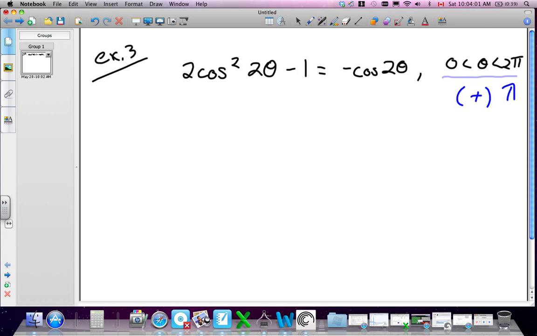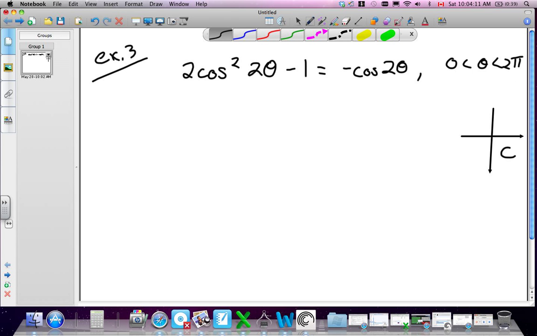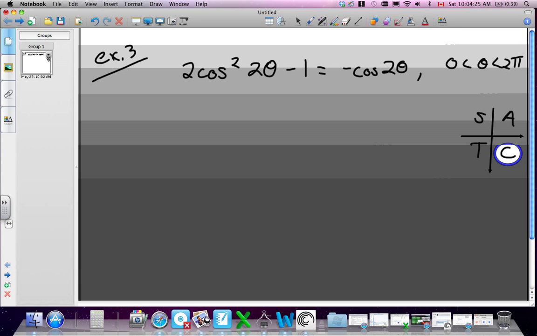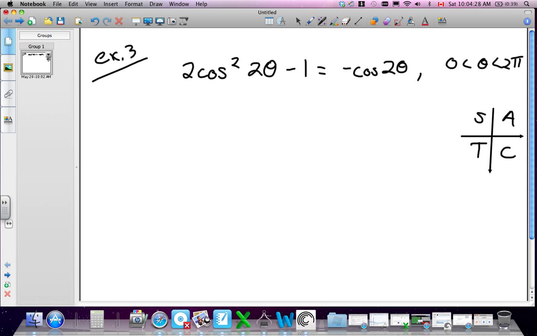So that's when we're thinking of our CAS system, first of all. It's not quite a straight line, but we have our CAST system. We're dealing with cos. So after we factor this all out, let's go on the assumption that we're going to have a cos as part of our answer. So in other words, we're going to be dealing with angles in the cos quadrant, so the fourth quadrant here, and the first quadrant, because everything's positive there. So that's where cos and all.